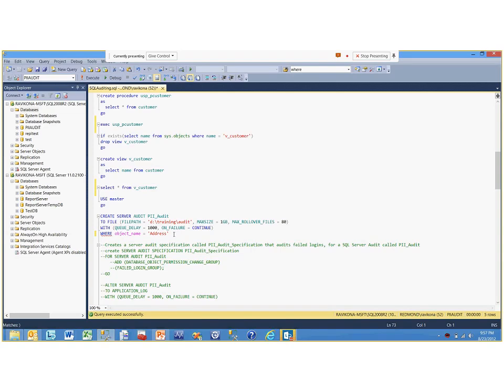Or maybe the other one is that you don't want to give individual tables. For example, in the PIA audit, if you have a schema with confidential information and also some non-confidential information, probably you can give a filter where the object equals that sensitive table or PIA table. Though you gave it at a schema level instead of individual tables, you can still filter at the server audit level so that anything related to this PIA data table, which is the address table, only goes to the audit file. So that is one example, and the other things I mentioned, like the stored procedure and other stuff, we can do. But in the interest of time, I will move to the next slide.